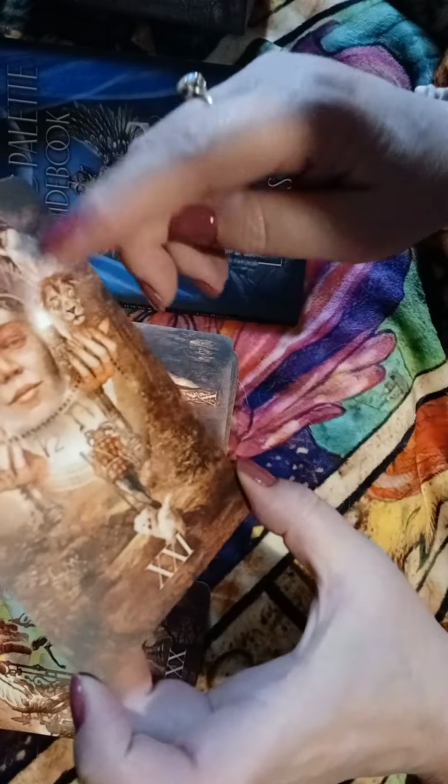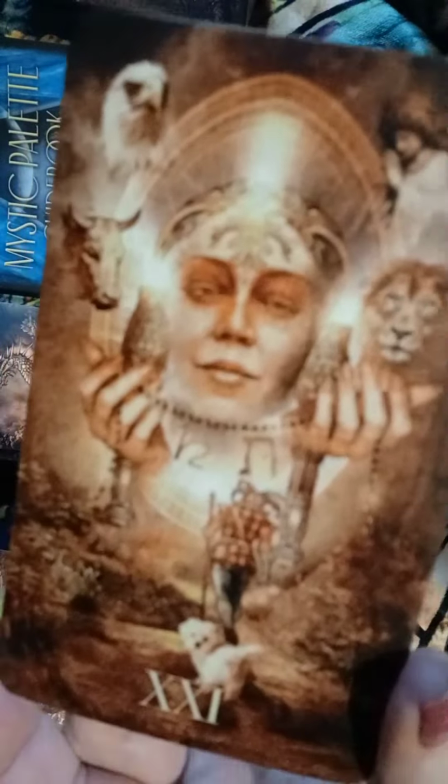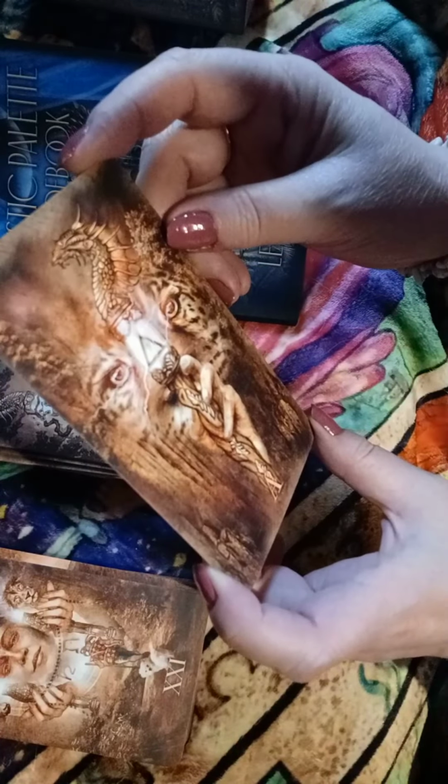And then here we have the World card. I like how he did the four creatures. And then you see the Fool walking away there. You see the little white dog turning back. And you get that sense that it's the end of the major arcana. And it's just really cool. And the lion there, the eagle, the bull, the evangelists, it's just so special. I've looked through this deck so much, and every time I keep looking through it, I'm so thrilled I got it. I'm so thrilled I bought this deck.